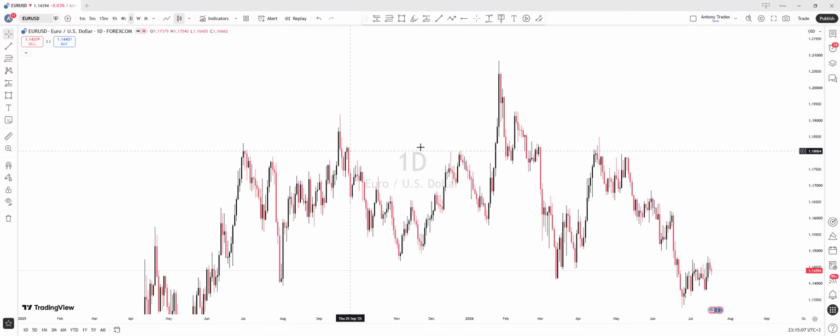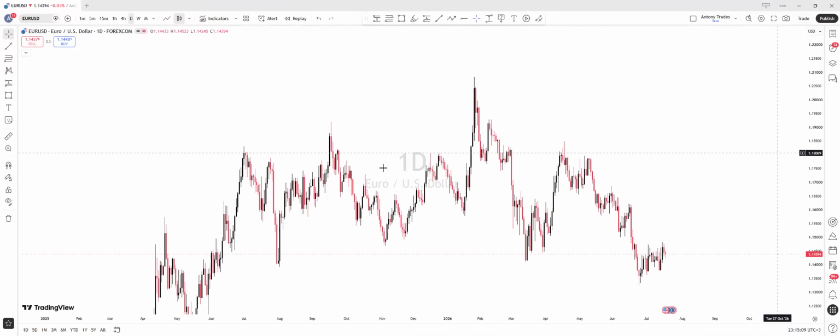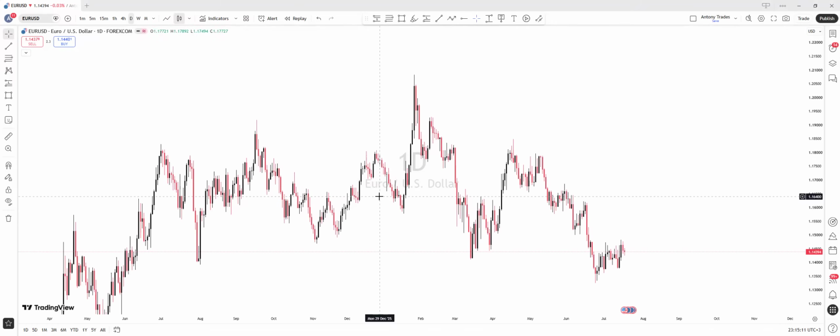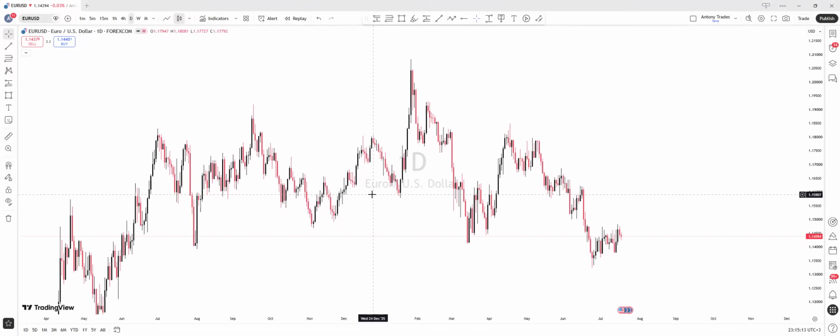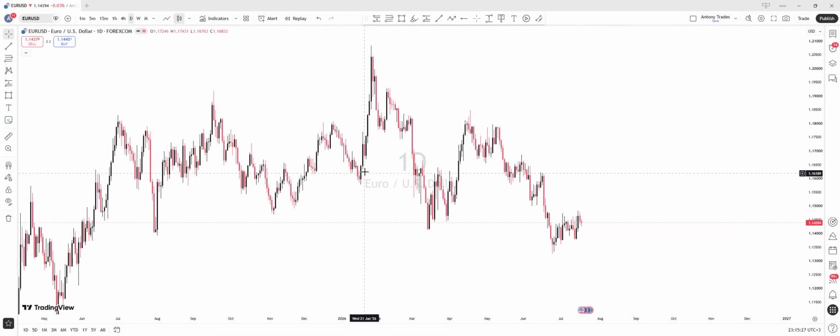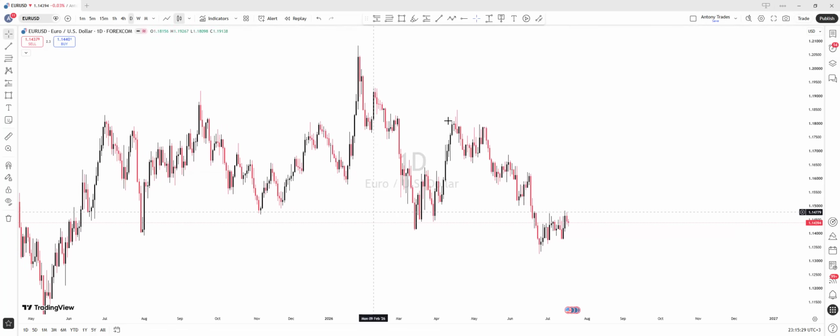As usual, as a trader, every weekend when you go to the chart to do your analysis, you want to clear everything on your chart and then start your analysis afresh. And that is exactly what we are going to do today. You can see we are on Euro USD on the daily time frame, and I've deleted everything on my chart, and we're going to do this top down analysis together.